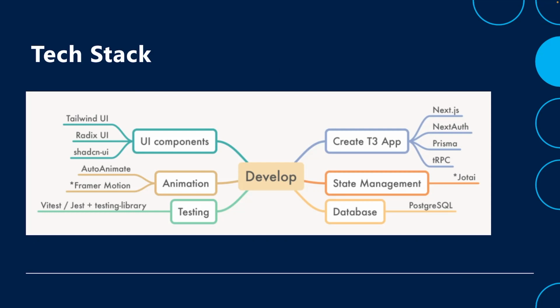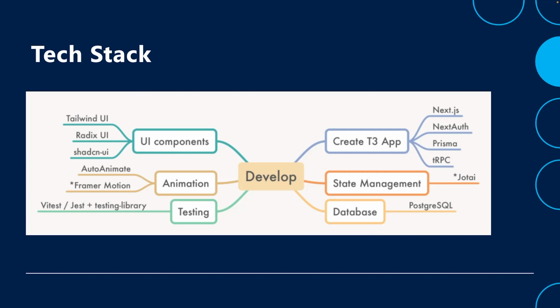At the bottom is Prisma. Prisma is an ORM, Object Relational Mapping, allowing us developers to safely read and write data into the database from the backend. The next is tRPC, which is also a framework for developers, allowing us to easily use TypeScript to link the backend to the front end.